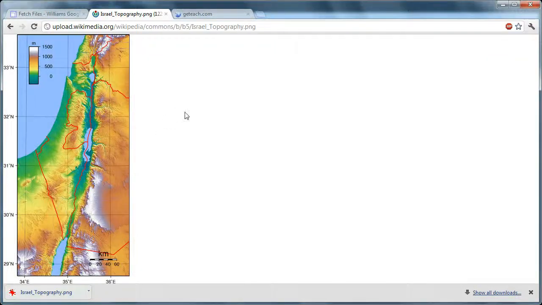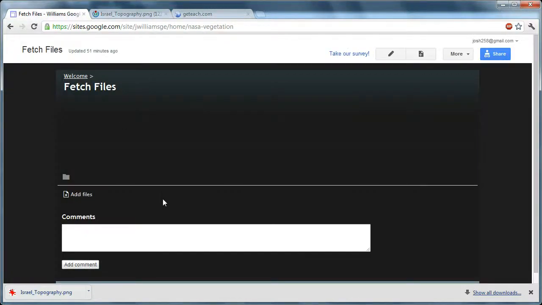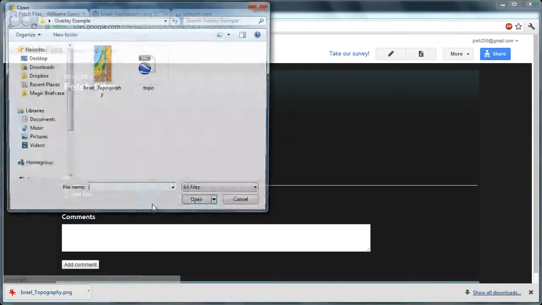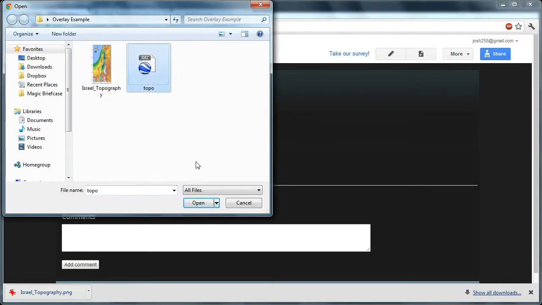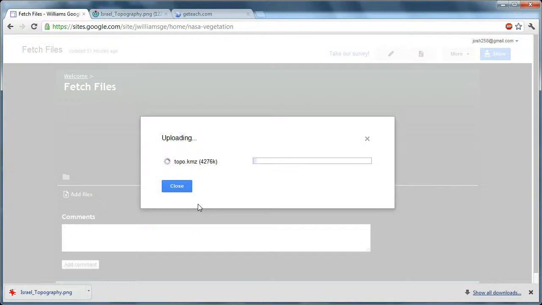All you need to do is upload it to your server, and then call it from its URL into geteach.com. So from fetch files, just click add file, find it in your file structure, and that's topo KMZ. Hit open. What I've done here is create a Google Sites page to show how easy it is for even students to create one of these and upload their Google Earth file.